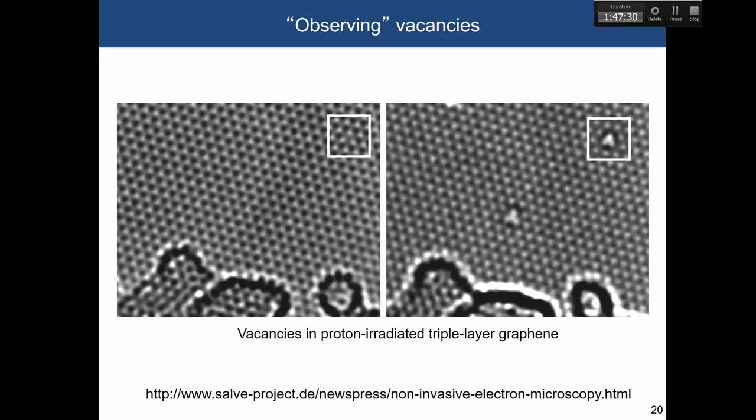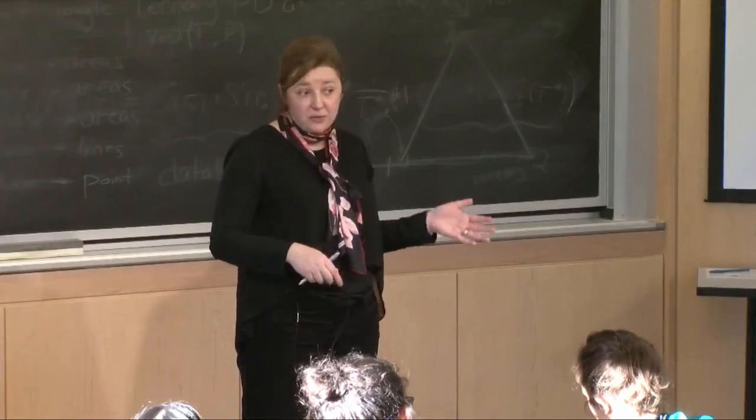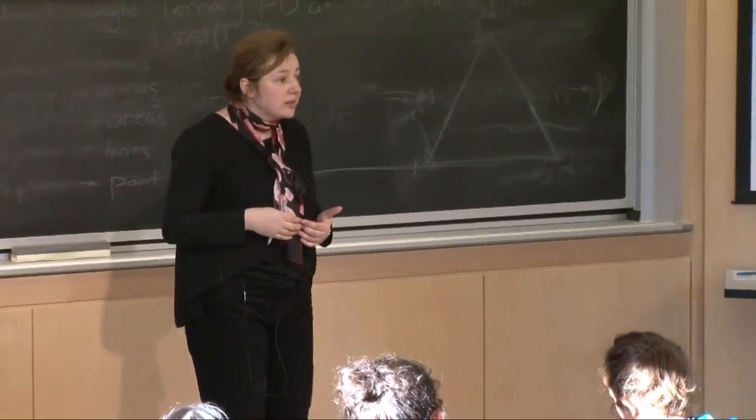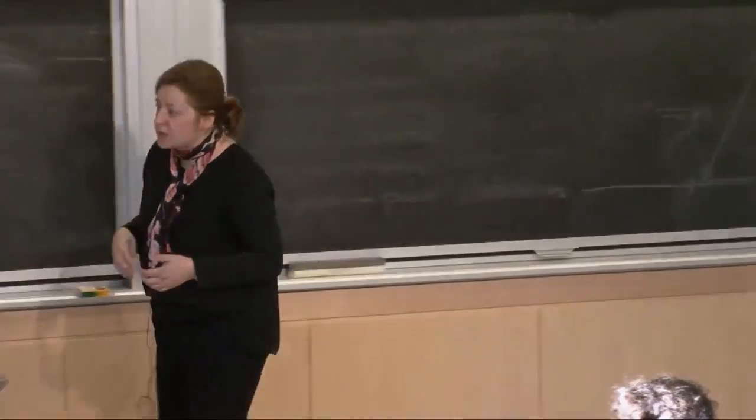In this particular case, this is graphene. The individual dots in this image are carbon atoms. At certain temperatures, you start to form these defects that are indicated by these borders here. This is an individual carbon vacancy, and it shows up as a contrast in this image. Again, the reason I'm showing you this is to show that the experimental techniques in material science have really progressed in the last 10 years. Now we have the ability to directly see these things and measure them and understand them in more detail.